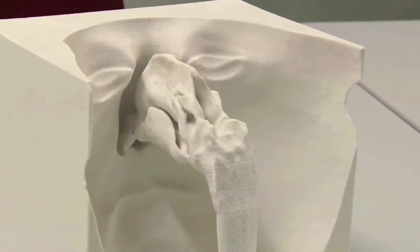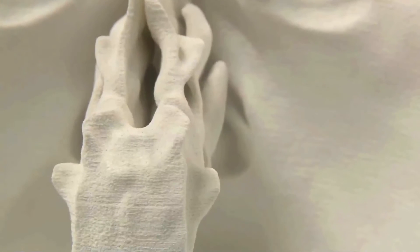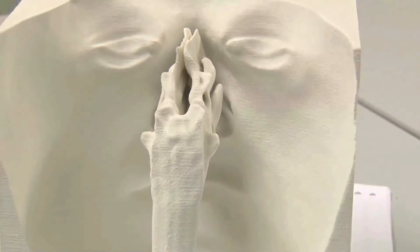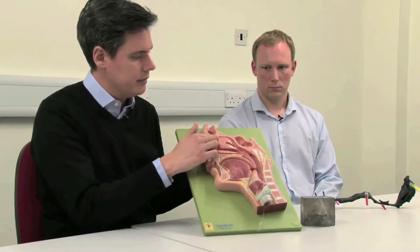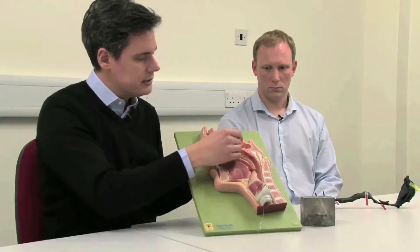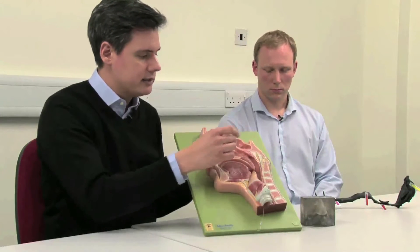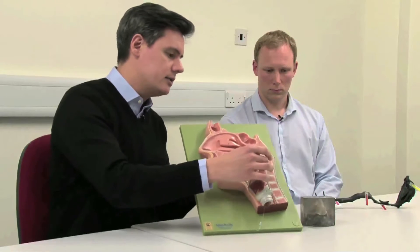These structures tend to respond to various things, like blood flow, and that's why sometimes people feel like one nostril is a bit more open than the other. Here we can see the inferior turbinate, there the middle turbinate, and then more towards the back of the nose we have the area which we call the nasopharynx. Going a bit further down, we have the oropharynx, and down here we have the vocal folds and what we call the larynx.